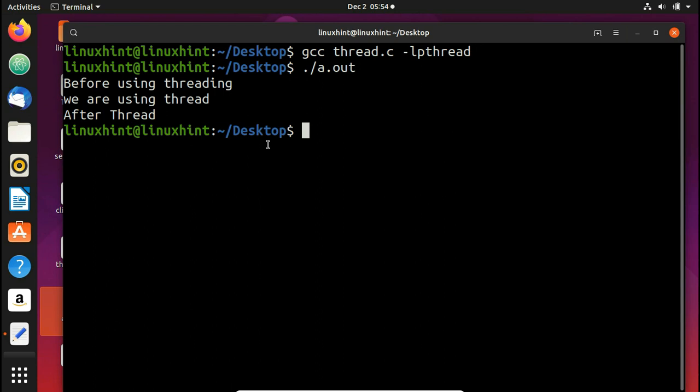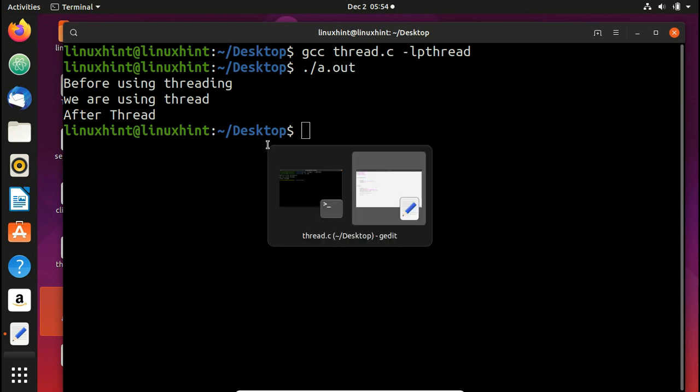Now we are going to write a simple C program in which we show multiple threads with the use of static and global variables as well. So let's go ahead and try to do that. We'll keep everything the same here.